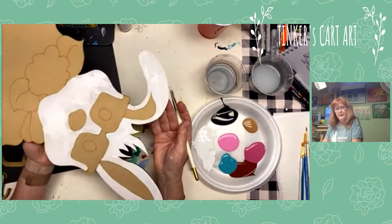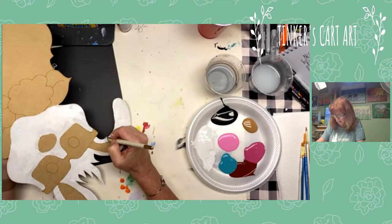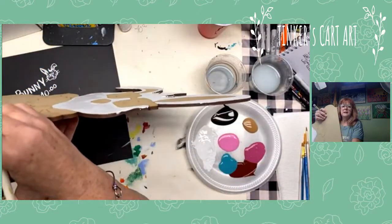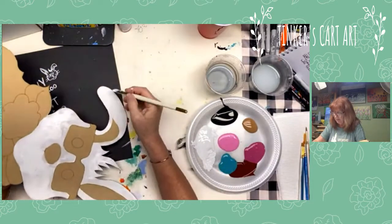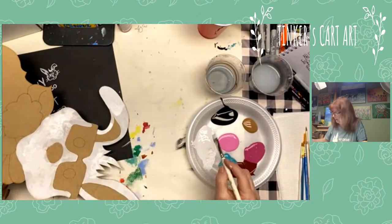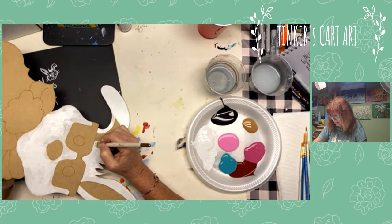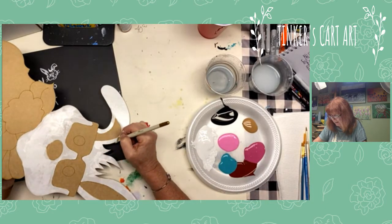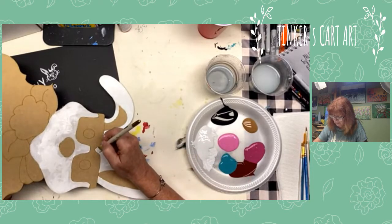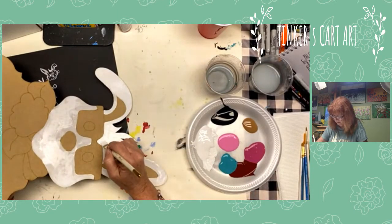I've got my first coat of white on there and it's a little streaky, so I'm going to quickly go back and put a second coat on just to make it more solid. What's great about these guys too is the edges where it's been laser cut are dark — you don't have to paint all the little edges, just the top parts. He'd be kind of cute hung with a wire and a bow. I've been painting too many of these wood projects — I've got quite a few I'm dying to work on, including a cute little chicken and egg.